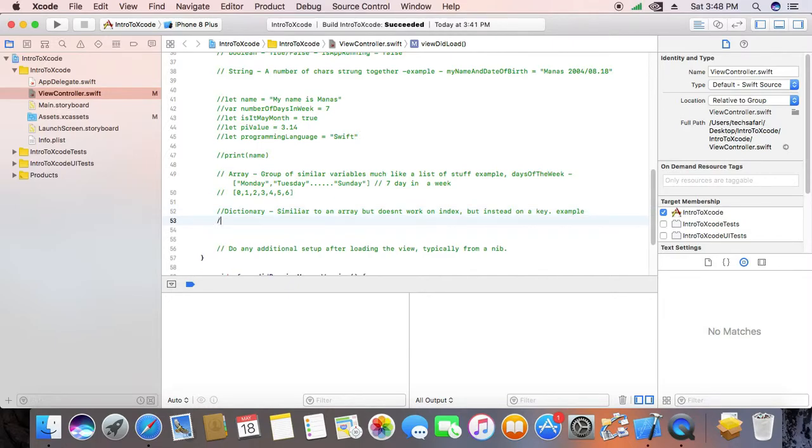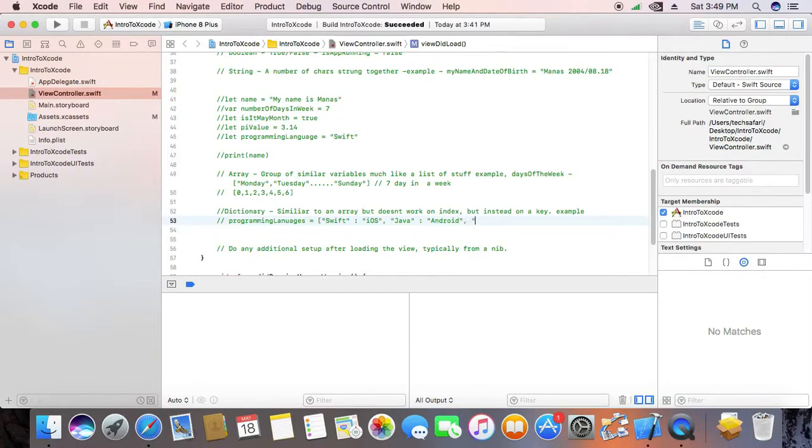Let's come to dictionaries and let's just see an example. Say I have a dictionary called programming languages and I set its value to be Swift, and Swift is going to be the key and the value is going to be, say, iOS, and next we'll say Java is going to be the key and its value is going to be Android.